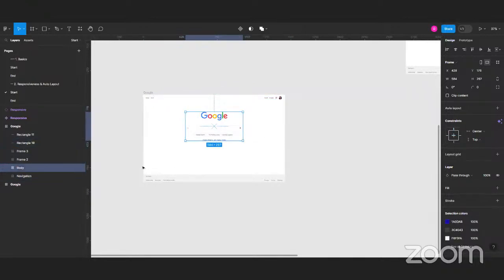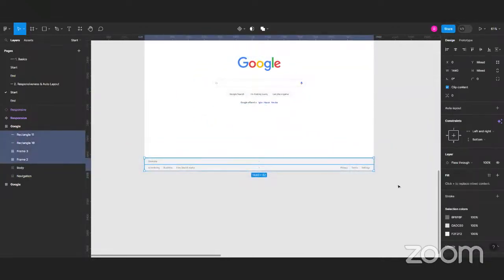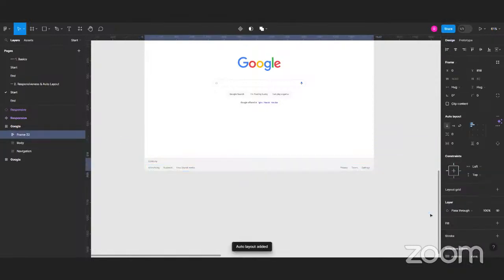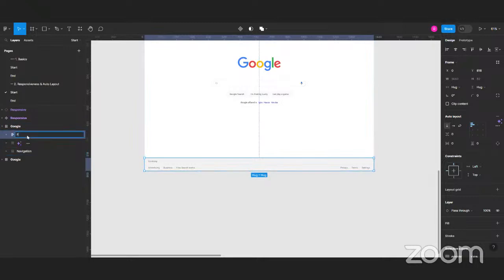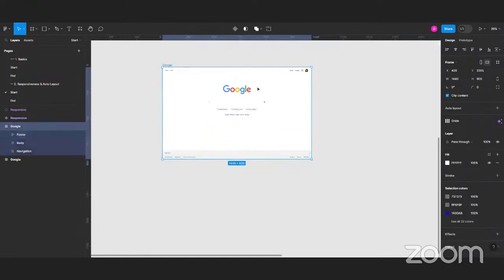Now, in order to do that, what I did was I selected all the elements here, I just click and drag over them, and then I hit Shift A on my keyboard. Shift A automatically adds auto layout to it, and just the way we've learned to do, we'll properly name our layers very well. So I'll call this footer, right? Now, if I come here and I drag, it's not responsive, right?